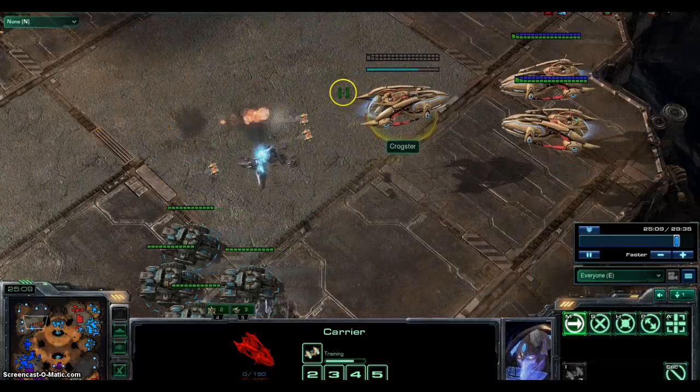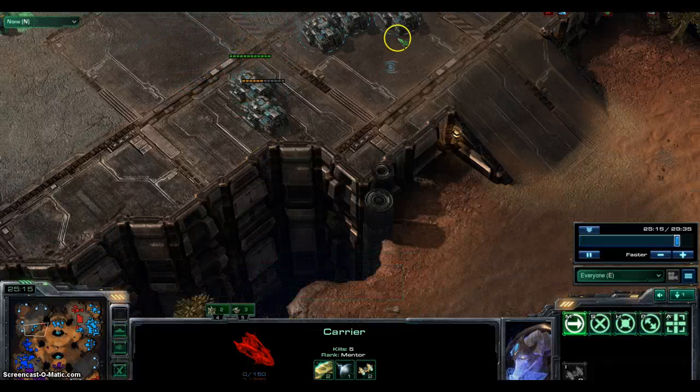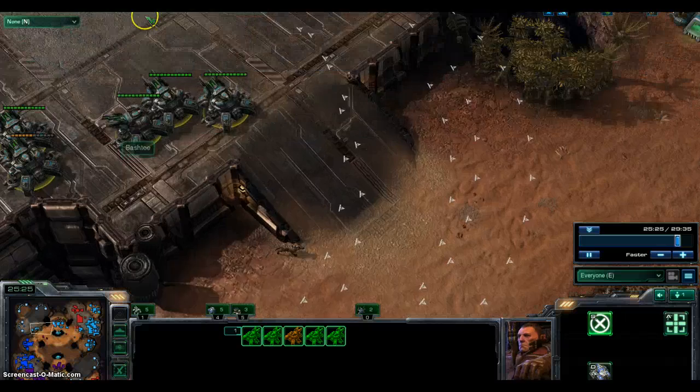Will he save it? He saves the carrier on 3 HP. At least I think that's what it is. I can't really see it very clearly. I then mech up here, so I'm like, yeah, you're not expanding. You're just not going to do it. I'm going to hold this ground.